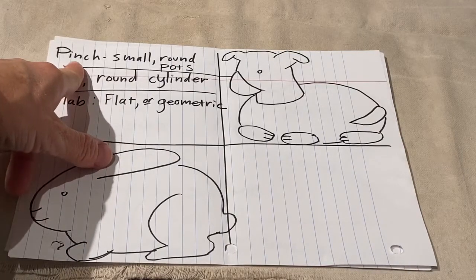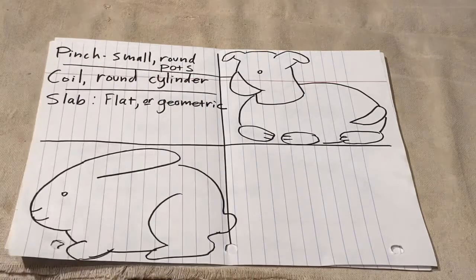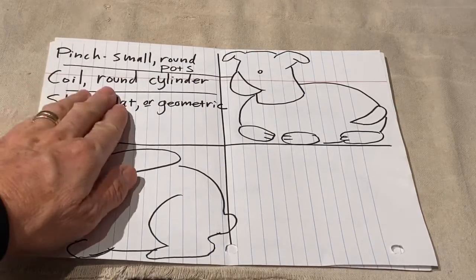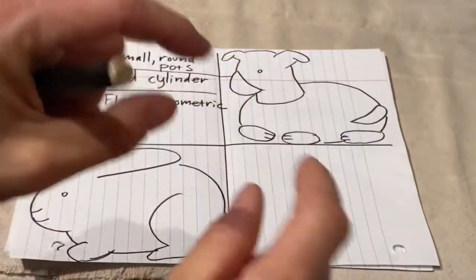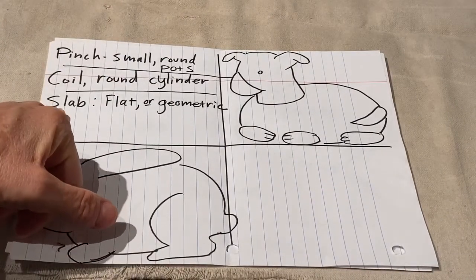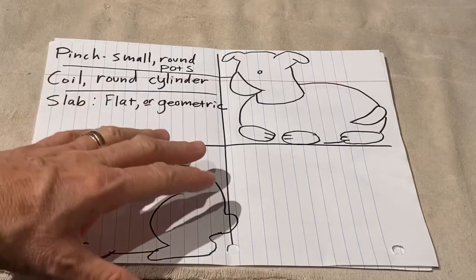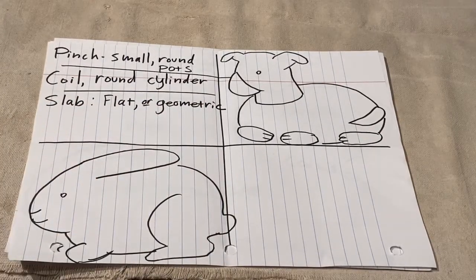Pinch. We know that pinch technique is for making small round pots, pinch pots. Coil. We know that coil makes round cylinders. Do you guys remember when you rolled the coil bases? Okay, we were making round cylindrical shapes. Slab. Slab technique is great if you're making flat things, when you roll out a slab, or geometric things. Like remember our slab box? Slab technique is good for flats and geometrics.